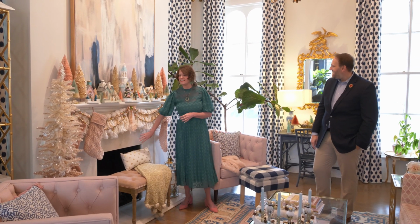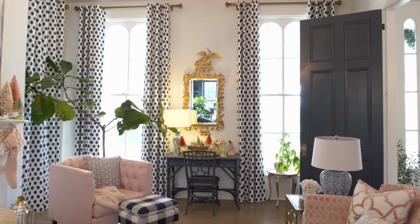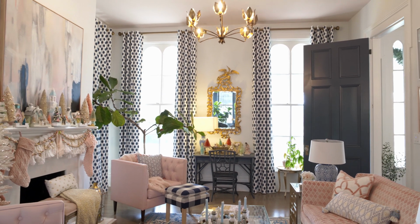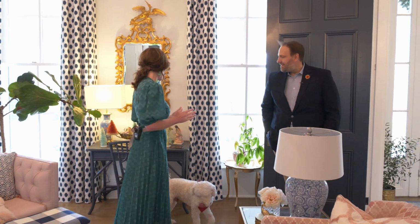No, I'm just teasing. So this is the original mantle. We did replace, and we put a marble surround around it because it was kind of in disarray. It was an old subway tile, but a lot of it had chipped off. Pretty much in here, it just got new paint and the new marble surround, and then added this beautiful white piece from Our House Furniture. And then you painted the ceiling a little bit of a blush pink. I painted the ceiling Pink Shadow, that's Sherwin-Williams, which I love. And the walls all in here are Reserved White. So this is my office, guys.